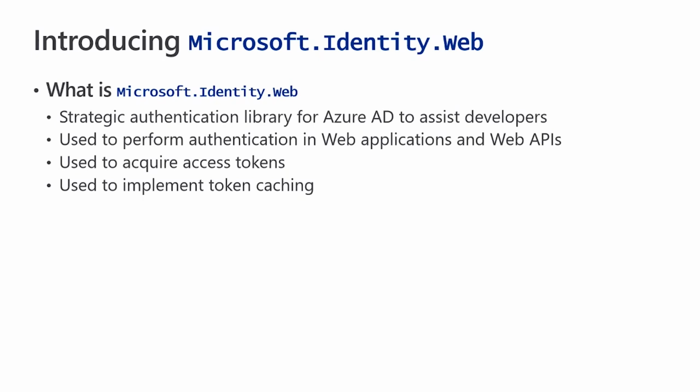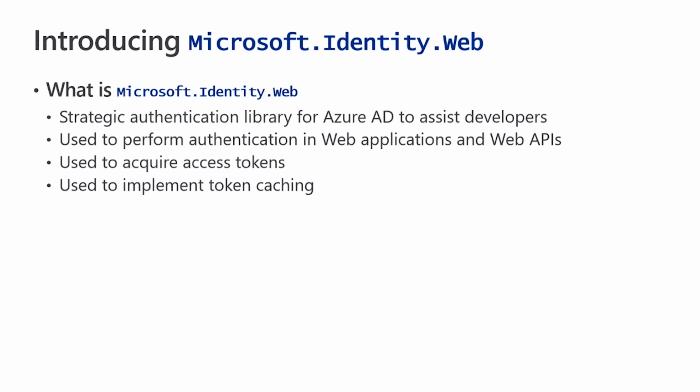And it does the same thing as Microsoft.Identity.Client does. Some of you might be using that, but it does more. It does a lot more of the advanced user authentication work. In general, we're going to use it to authenticate the user and to acquire access tokens. I can acquire either user-based access tokens or service principal-based access tokens. And there's also a big benefit that this library adds token caching, so I don't have to spend any time writing that type of code.